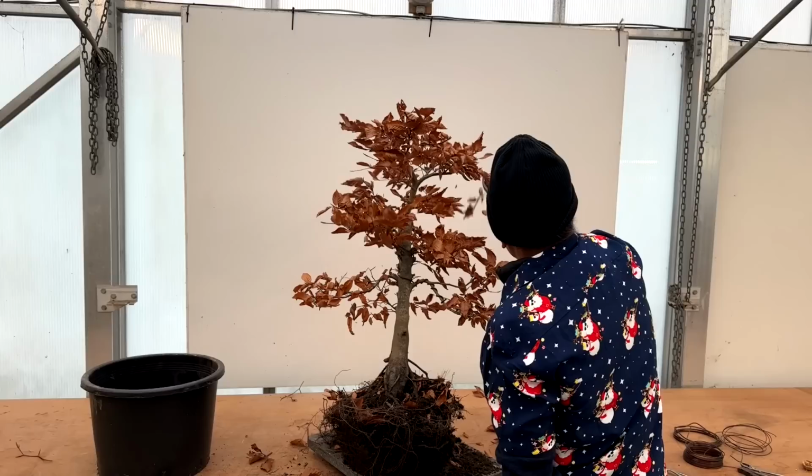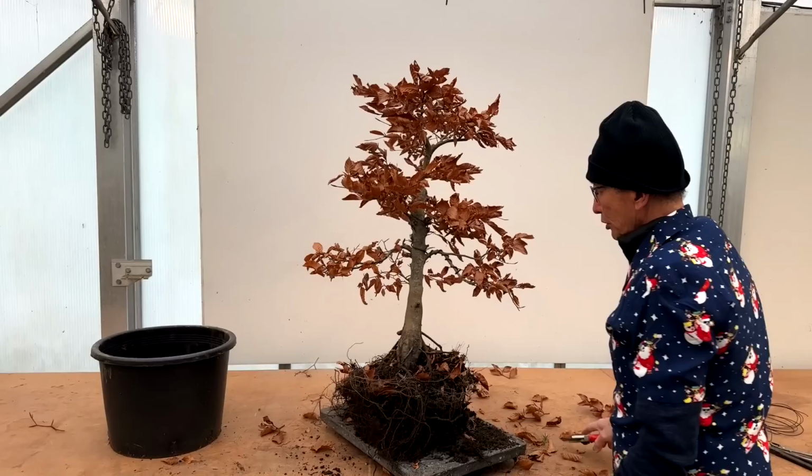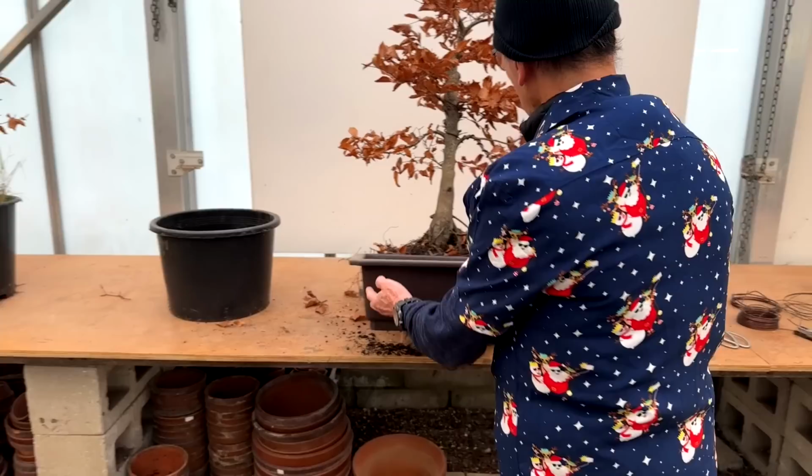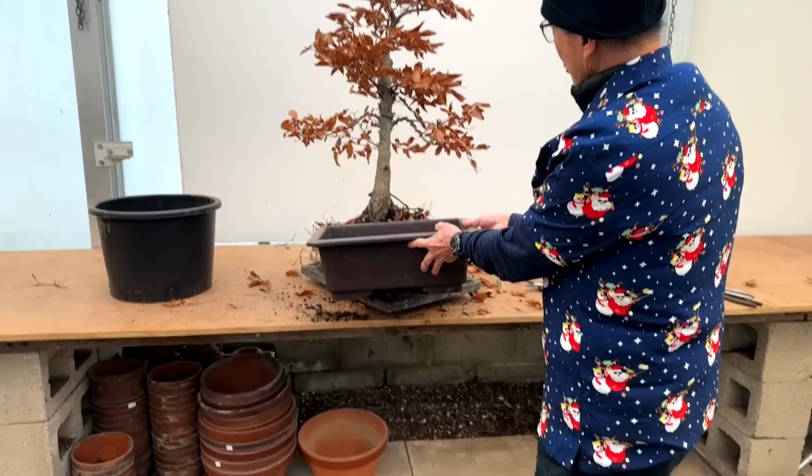So there you are. And all we do now is to put it in a bonsai training pot. We have a lot of these plastic bonsai training pots. I think this one should fit. I don't want to keep using too big a pot, so we'll show you what to do. We will probably tidy some of these roots.